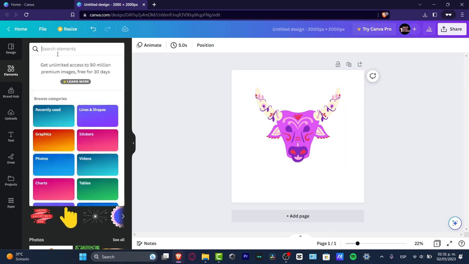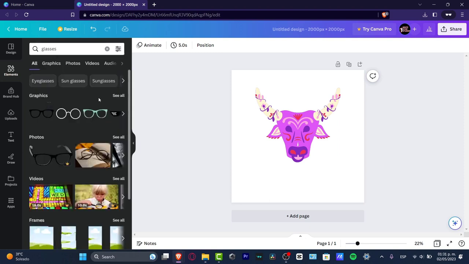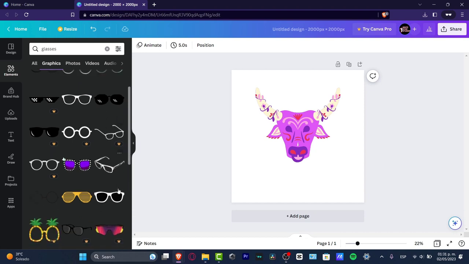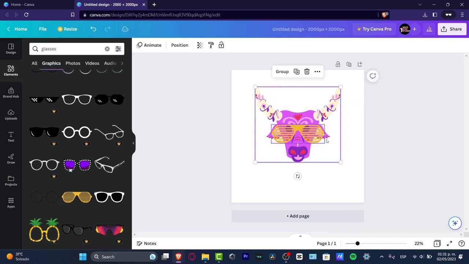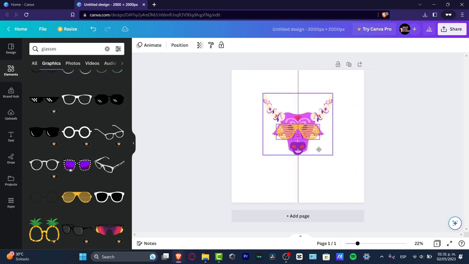Let's go into elements. I want you to look for some glasses, for example, and I'm going to hit see all. There we go. As you can see, you have a lot of glasses that I can use. There are a lot that say pro versions. If you don't have the pro version, I'm going to leave you a link down below in the description so you can check out the pro version for the next 30 days totally for free. Now in my case, I think I kind of like these glasses. I'm going to try to make this a little bit tinier because I want to create an actual text.